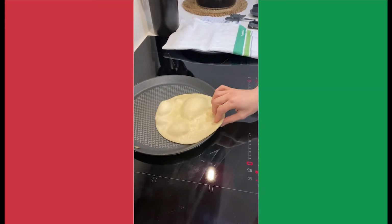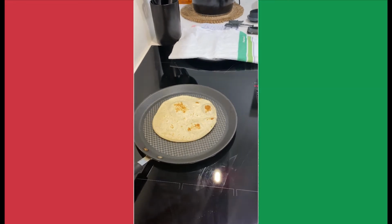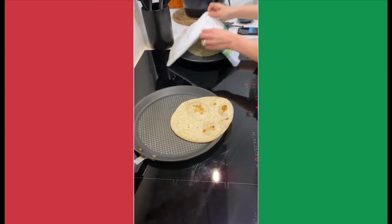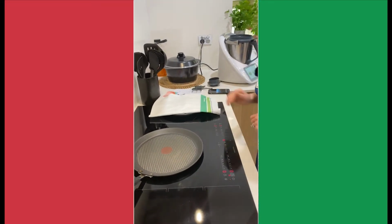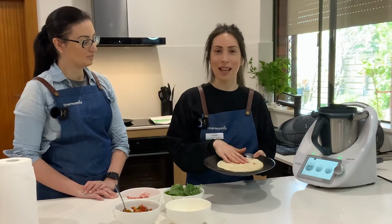Beautiful, so see how that's lovely bubbled? I'm just going to flip that over and let that cook on the other side. And then once that's done, that looks nice to me, I'm literally just going to pop it under a tea towel and let that keep warm while I keep doing the rest. Beautiful, so I've got a fresh cooked piadina there that we nearly lost off the plate.